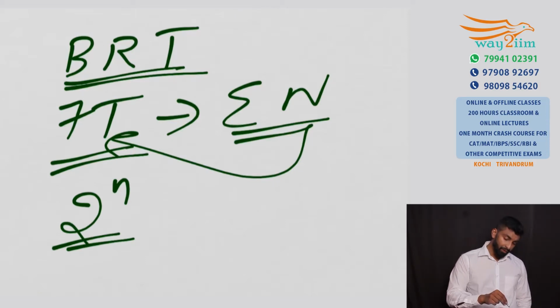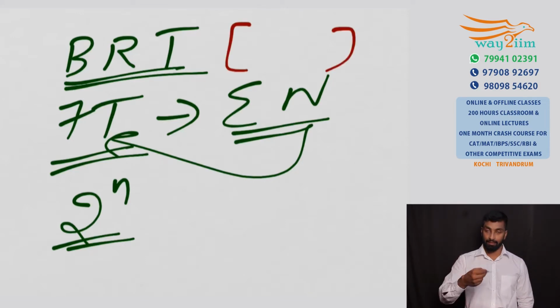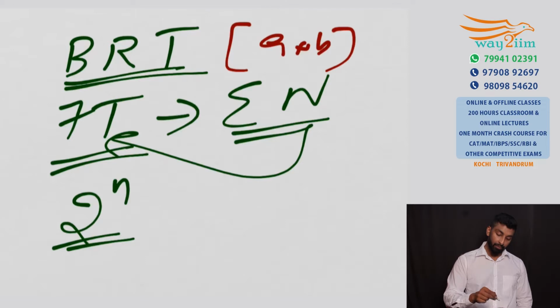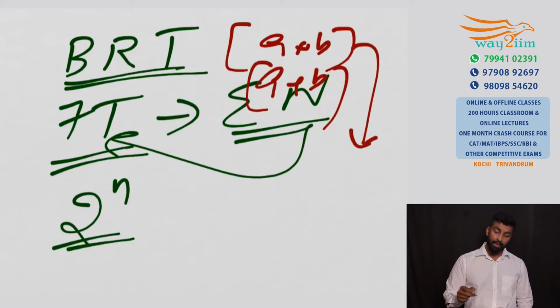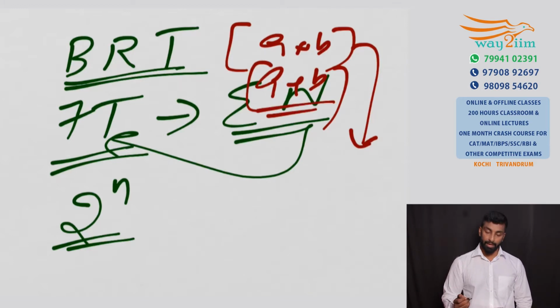So in the basic remainder theorem, we discussed that if a number can be factorized and written as a into b or a plus b, the actual remainder will depend on the product of the individual remainders. If the product of individual remainders is less than the divisor, you take it as the remainder. If it is greater than the divisor, divide it again by the divisor and see what the remainder is. Same is the case with the sum of numbers also, right? Then how did you solve by applying Fermat's theorem?